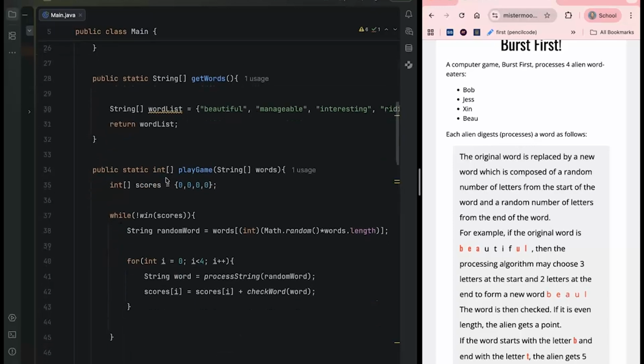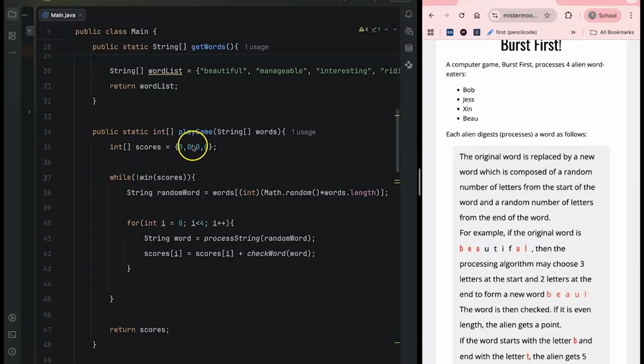When we call play game, remember, it's going to return an integer array that stores the scores of the 4 aliens, but before we return anything, we need to play the game. This is the scores array, by the way. Everyone starts with 0, and here is the game loop. The game loop is controlled by calling a function.